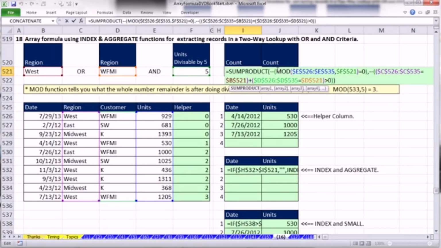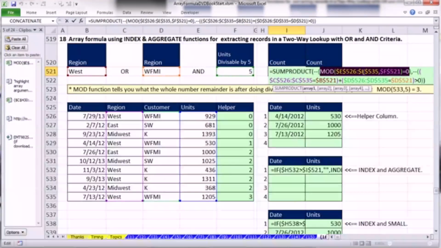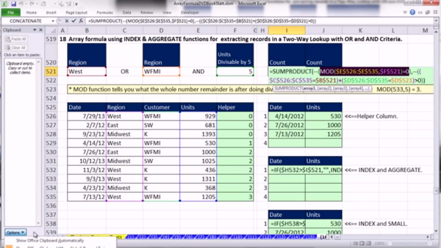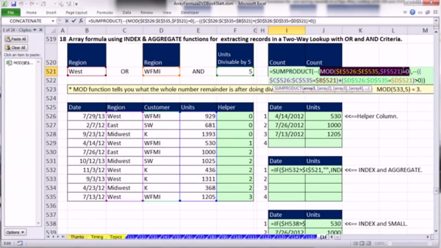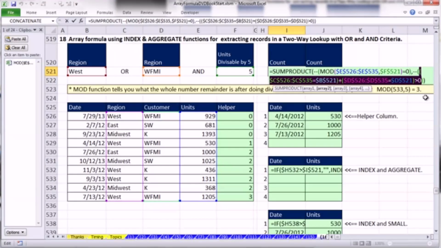Now I'm going to cheat and copy this. And I'm going to do Control CC. Now, if Control CC doesn't open up the clipboard, you might have to come to Options, and then it's off the screen. But down below here, it says Show Office Clipboard when Control C pressed twice. So you need to check that. Right? So I'll do that again. Control CC. All right. Now I'm also going to get this next calculation here, and I'm going to get just the inside little bit. Control C. So I have these 2 things up here.